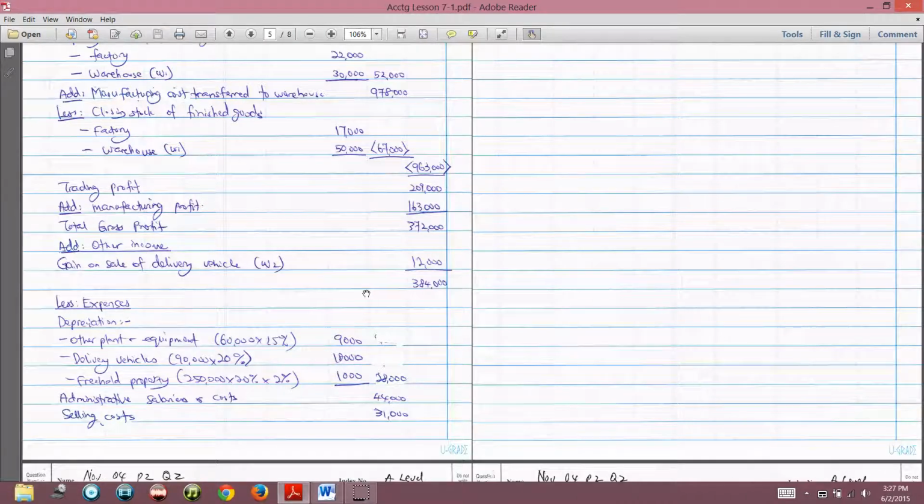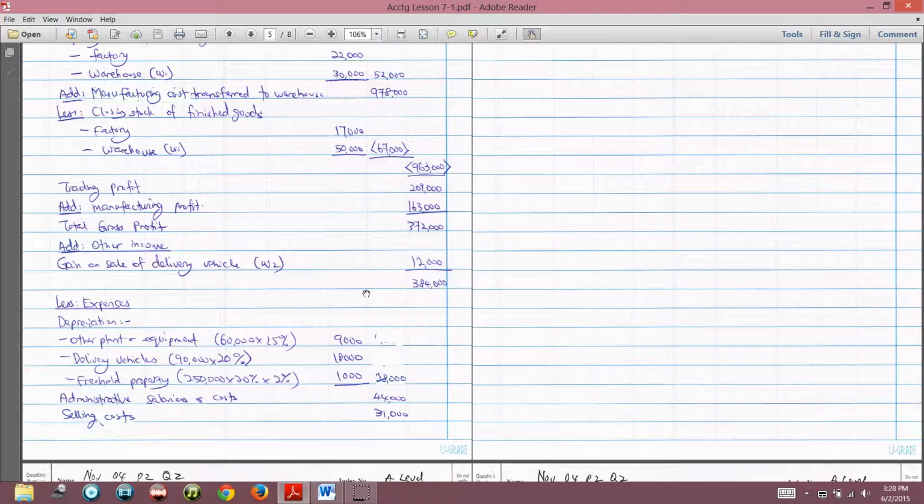Now we look at note 4 of the question. At the end of the year, some delivery vehicles were sold and others were bought, but no record of this transaction has been made in the books. Vehicles sold had cost 40,000, accumulated depreciation is 33,000, and were part exchanged for a new vehicle costing 70,000. An invoice is awaited from the supplier for the net amount of 58,000.